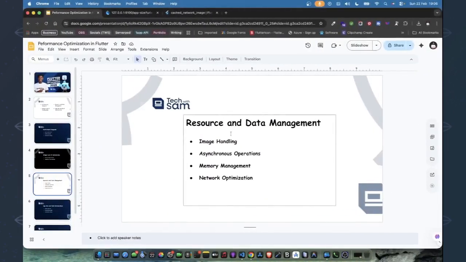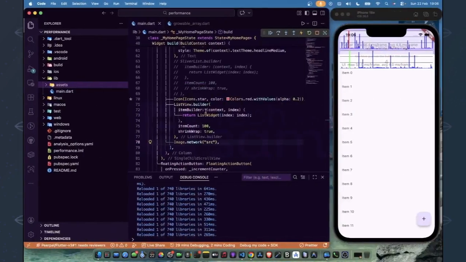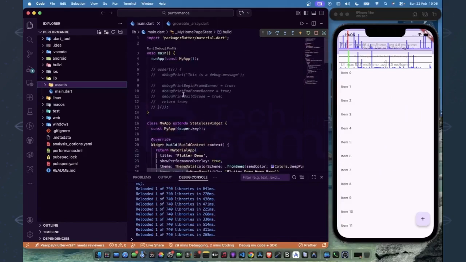The next point I have is asynchronous operation. For asynchronous operation, basically just like what we did here inside this asset, we can perform some asynchronous operation. Asynchronous operation simply means delaying a function before it happens. In asynchronous, we have Future, we have async and await. Async basically means asynchronous, and await is waiting for the value to be built.